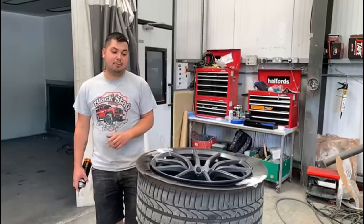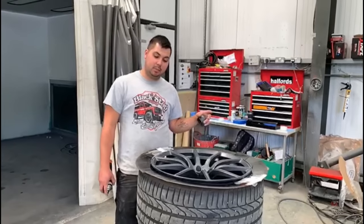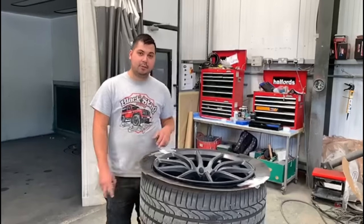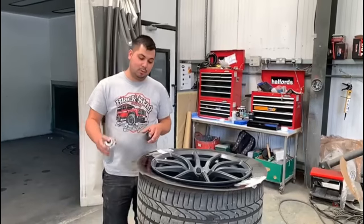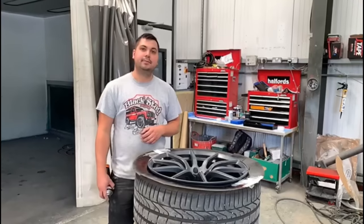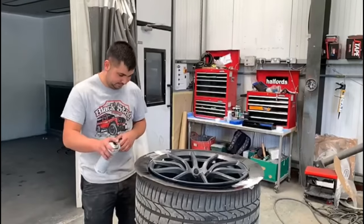Right, so the wheel's now all sanded down, scotched up, I've cleaned it all, and put the cardboard around the outside so we don't get any overspray on the tyre. I'm going to put a small amount of epoxy primer just over the area that has got bare alloy. Superb. Carry on, pal.